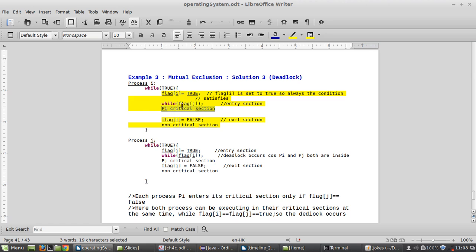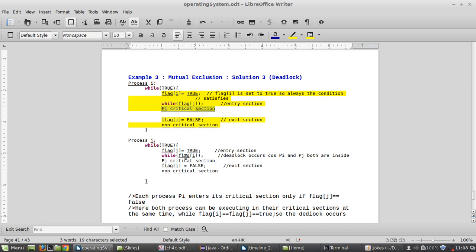But the process goes to the critical section, process I goes to the critical section. While flag J is set to true, nothing happens, whereas flag I is set to false in the exit section, so that process I just leaves the critical section.